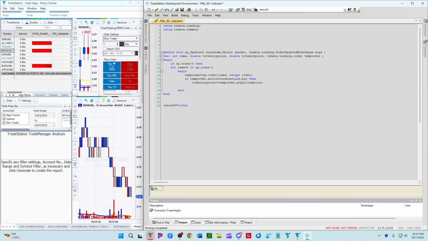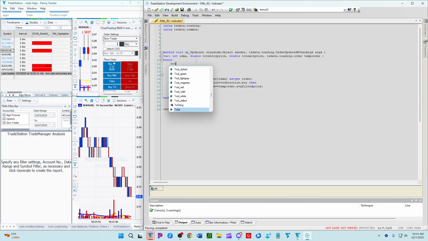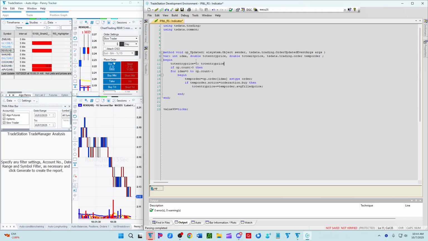Okay, and before we use this total entry price, you would assume the initial value is 0, but you should not assume. So we need to say total entry price is equal to 0. We'll also do that for total exit price is equal to 0. And for index, you don't have to because you're assigning that it's 0 there. So total entry price plus equals average fill price.